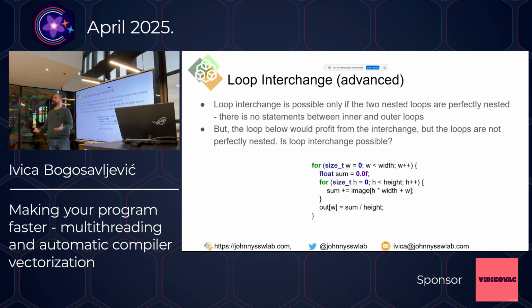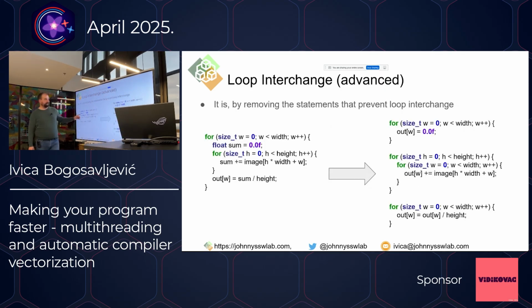Can you please elaborate? Like add an array. Where to add an array? Here? Yeah, maybe add an array outside of the loop and calculate independently the sum of each row, and then in the end divide. Yeah. So how you would do it is you would move these two statements into separate loops, and it will look something like this.